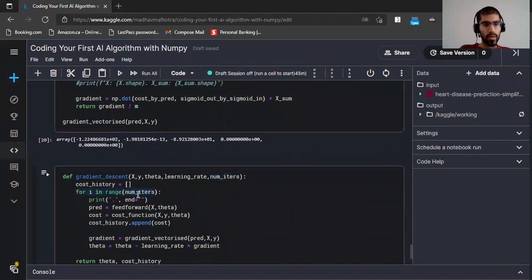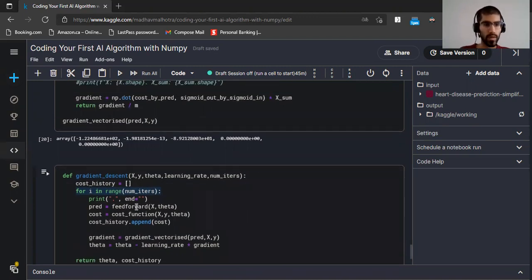This for loop just repeats however many times we pass in the number of iterations. So for example, it repeats 100 times. Each step of the for loop, I'm just going to print a little period with no space at the end, because it's just going to show a trail of dots every single time it does an iteration, just to see progress.